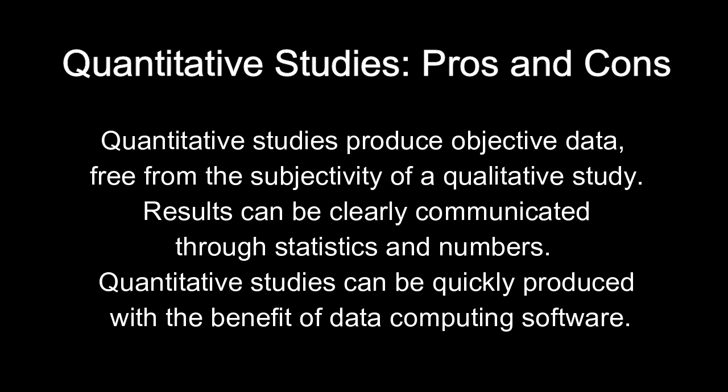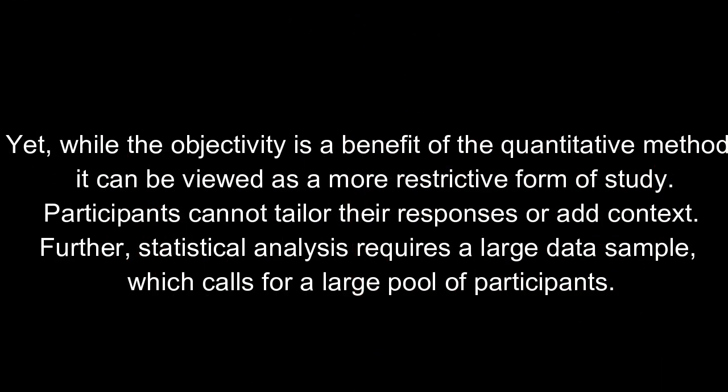Quantitative studies pros and cons. Quantitative studies produce objective data, free from the subjectivity of a qualitative study. Results can be clearly communicated through statistics and numbers. Quantitative studies can be quickly produced with the benefit of data computing software. Yet, while the objectivity is a benefit of the quantitative method, it can be viewed as a more restrictive form of study. Participants cannot tailor their responses or add context. Further, statistical analysis requires a large data sample which calls for a large pool of participants.